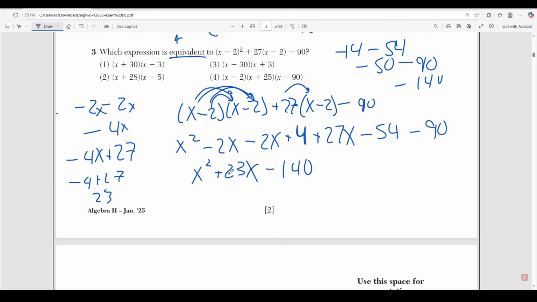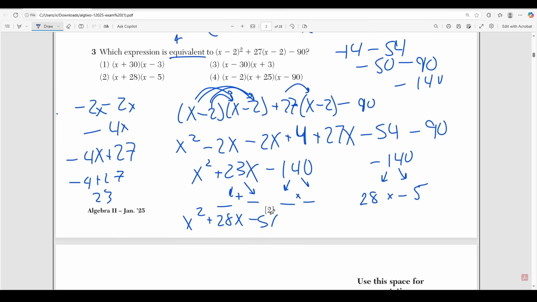But before we do that, we have to split up this 23 into 2 numbers that add up to 23, but that multiply into negative 140. So we know that negative 140 is equal to, well, 28 times negative 5, right? I thought of that because 28 plus negative 5 is positive 23, but 28 times negative 5 is negative 140, okay? So we're splitting this 23x into positive 28x and negative 5x, right? And we'll just slap on the minus 40 at the end.